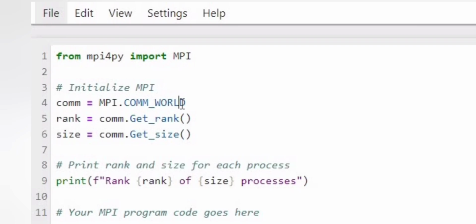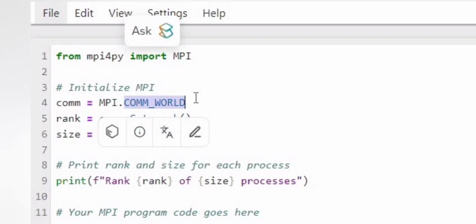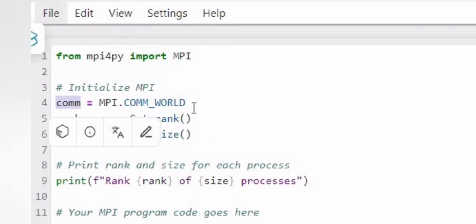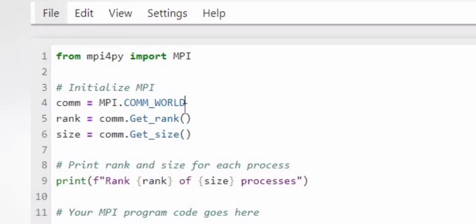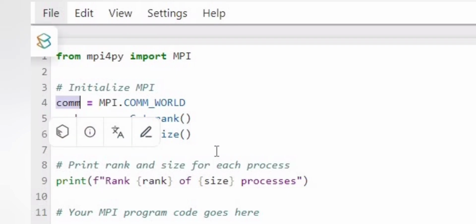So when we run our program on any system where there is more than one processor, the communication world gives us the world of processors, meaning how many processors there are. If the system has 4 processors, then it will say 4, and if this system has 100 processors, then it will say 100.